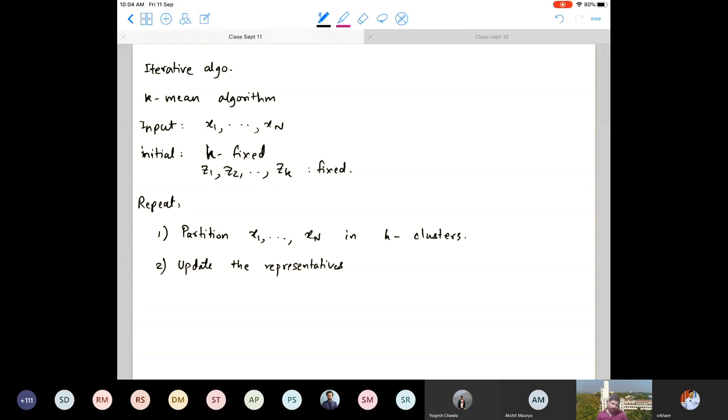So these are the two steps that I will repeat. And how long will I repeat these two steps? I will repeat them until convergence is achieved. I wanted to minimize this J cluster with respect to three different decision variables: the number of clusters, the cluster assignment, and the cluster representative. Optimizing with respect to all three together is really going to be a difficult task.